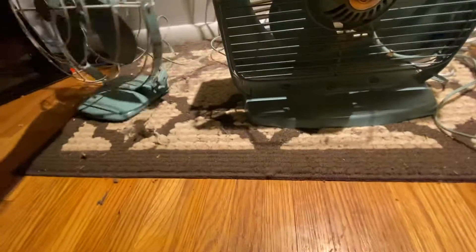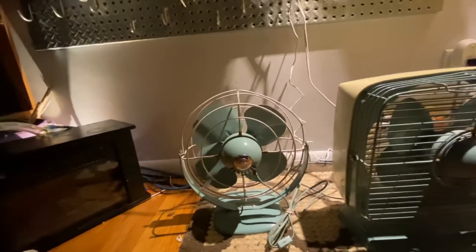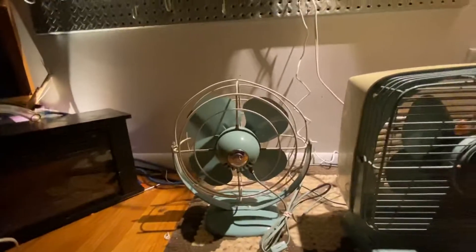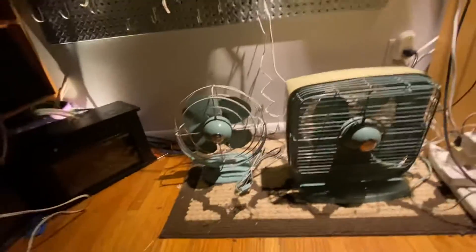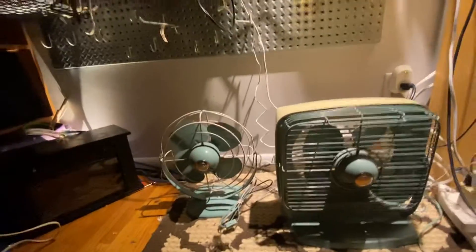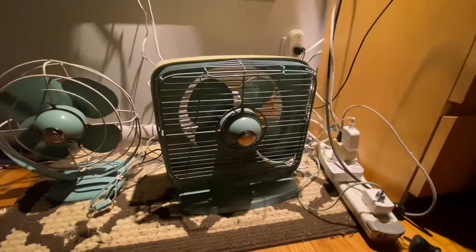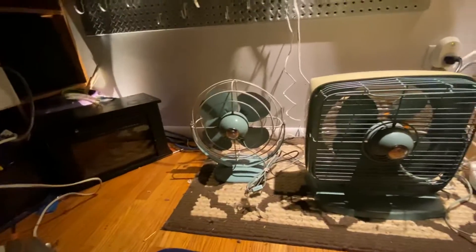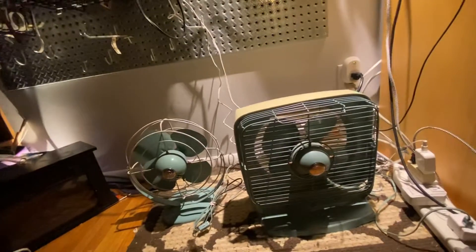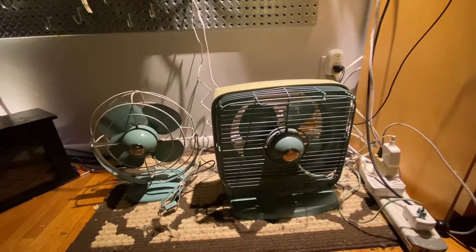Now I'll show you the backs of both. There's the back of the personal fan. These both use the same motor, except they're wound differently. This one's wound to run a bit slower, and I think it draws a little bit less too, because the blade isn't as pitched. The personal fan is wound for one speed; the All-Purpose is wound for two speeds. The All-Purpose is wound for around one amp — I wouldn't be surprised if this one drew way less, like maybe 0.6 or 0.5 amps. My bet's on around 0.6.